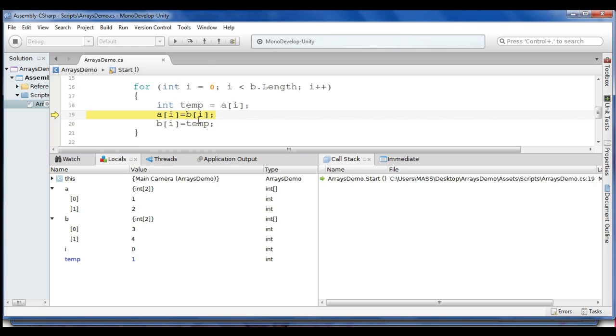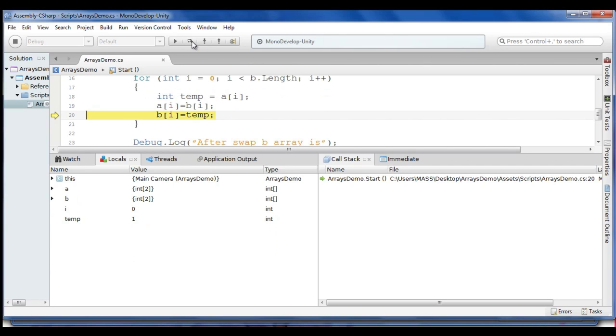Then A[i] is going to be B[i]. A[0] is now going to become B[0]. So B[0] is 3, 3 will be moved to A[0] here. Let me step over, and if you see A[0] is 3, right? Now B[i] is going to be temp. We are going to place here 1, 1 we move to this place.